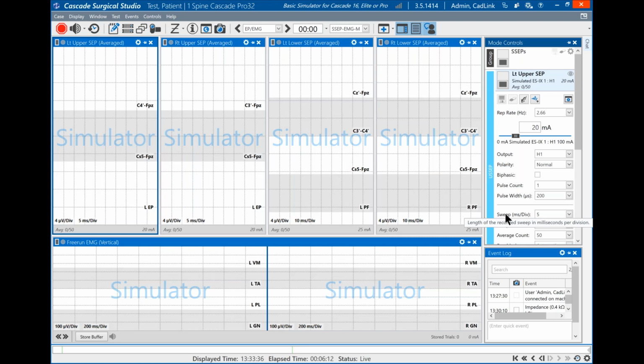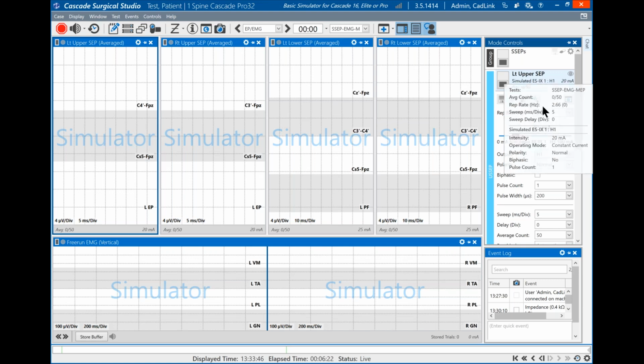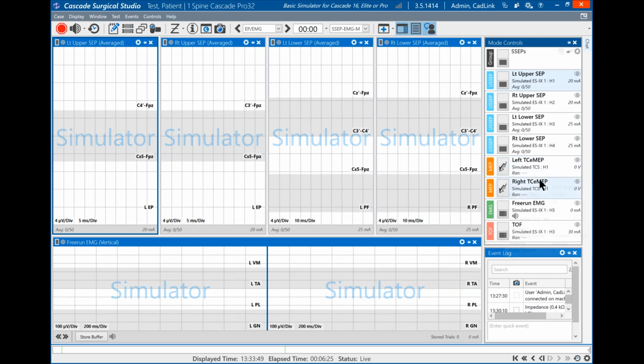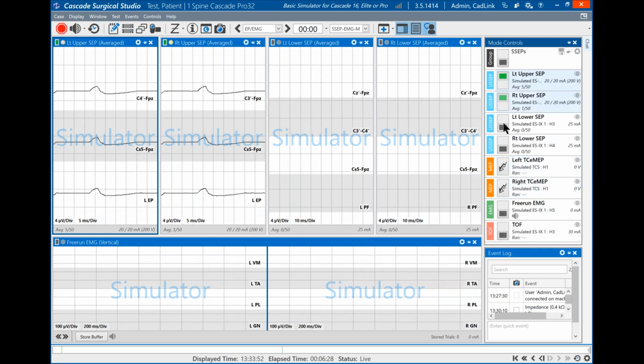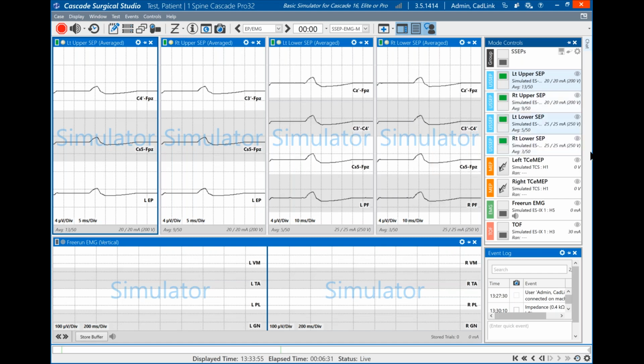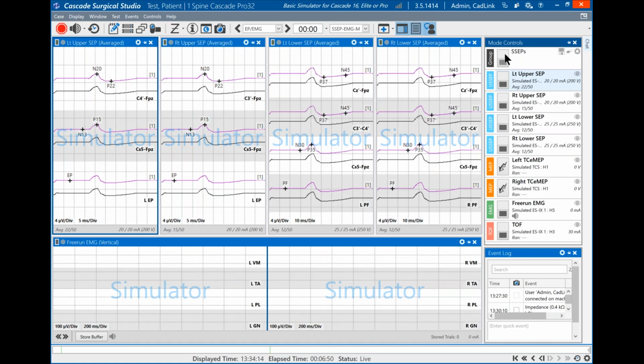One of the really neat things about Surgical Studio is you can preset the intensity values for all these different modalities, different SSEPs. So you don't need to go into each one like before. You can just turn them on because I told it I wanted to start my uppers at 20 and my lowers at 25. We don't have the all auto, all manual modes. We just call them groups now. So we just created a group earlier that will control all of these together. So I can turn them all on and off with one button up here. So I can very quickly get in here and get started. I can come down here to free run and turn that on. And I am running my study.